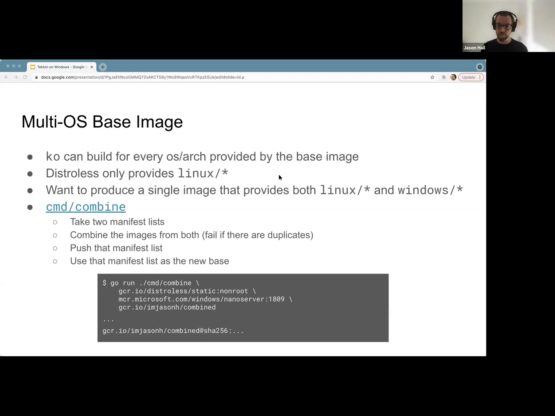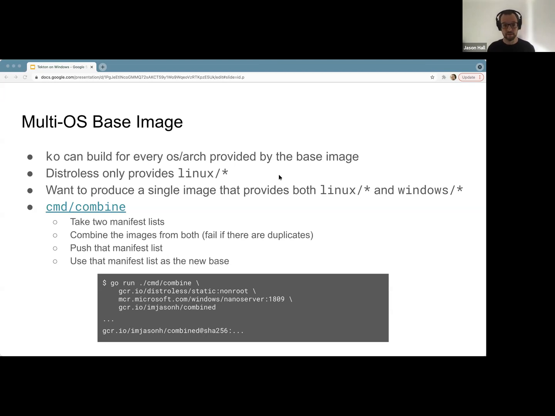That works fine for distroless, or when there's one image that contains all of the base stuff you need and care about. But I didn't find an image that was a suitable distroless plus Windows stuff. So I built a tiny, I think 100-line Go script that just pulls these image manifests, makes sure that there aren't any conflicts in the platforms, and then stitches them together and pushes it to a registry. I think this is essentially what docker manifest could do. And maybe I can get rid of all of this by just running docker manifest to stitch together these things.